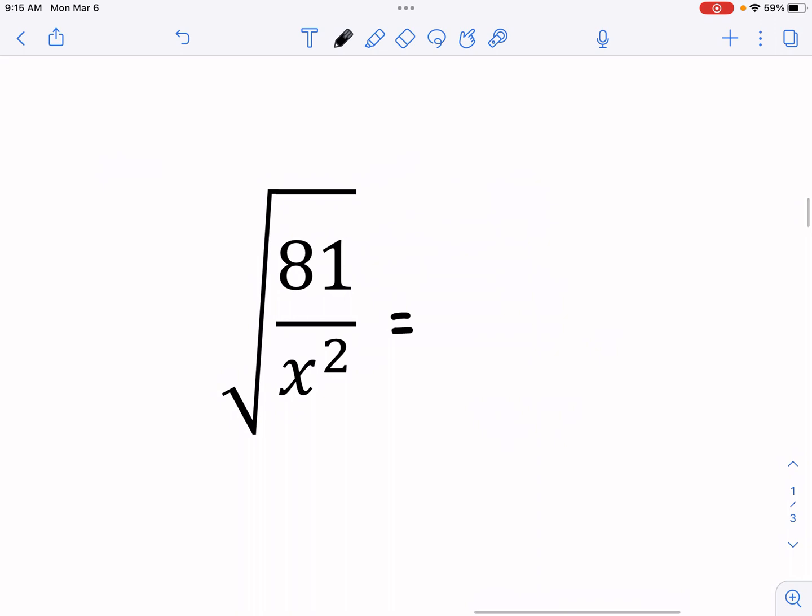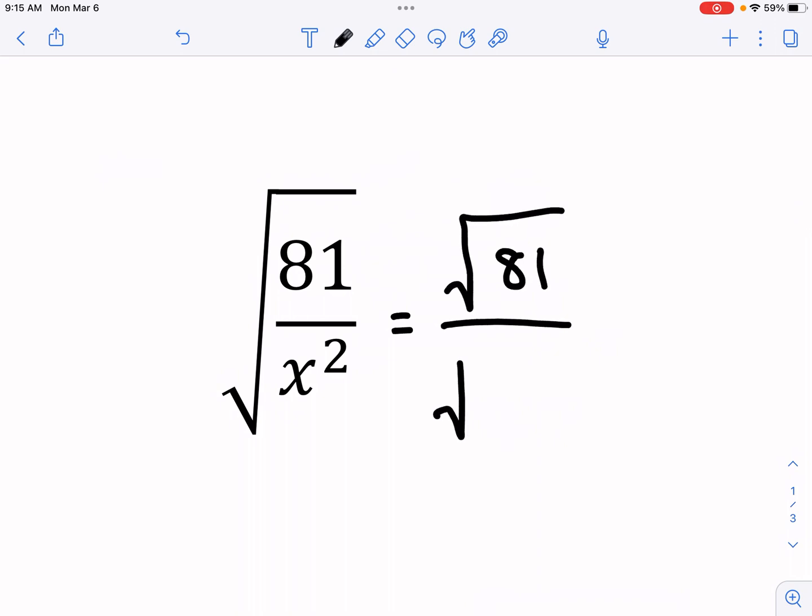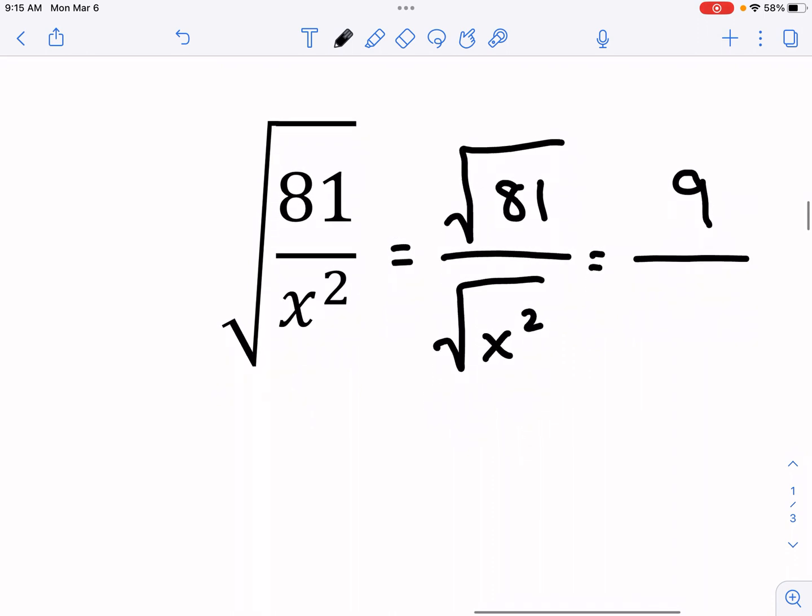So we're going to separate this into the square root of each part, numerator and denominator. On the numerator, square root of 81 is a perfect square. It's 9. 9 times 9 is 81. And again, when you think about this, our index is 2. Really what you're doing is 2 divided by 2. We'll probably write this as a rational exponent on the backside, but 2 divided by 2 is just x to the first power, or just x.